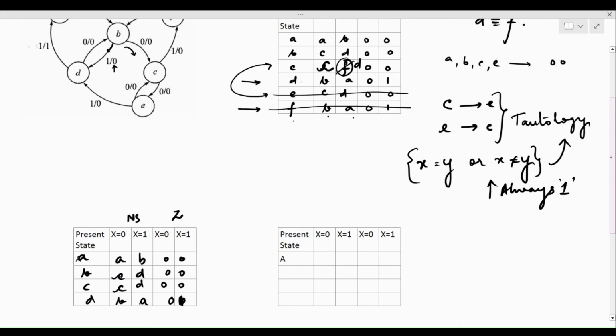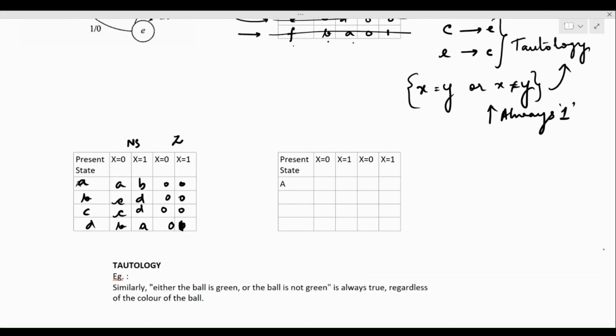So here we can again continue, right? If you see the states B and C, they have the same output behavior and their transitions to the next states are also similar. So these two are also equivalent. So we can say B is equivalent to C. Therefore, let's eliminate C, and wherever C occurs, I am going to replace it with B. So ultimately what I have is only three states, A, B and D.